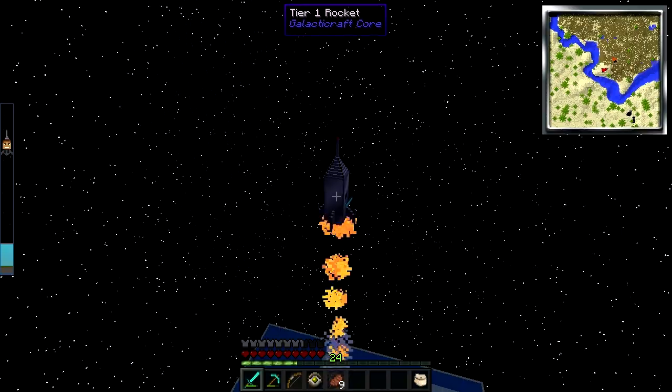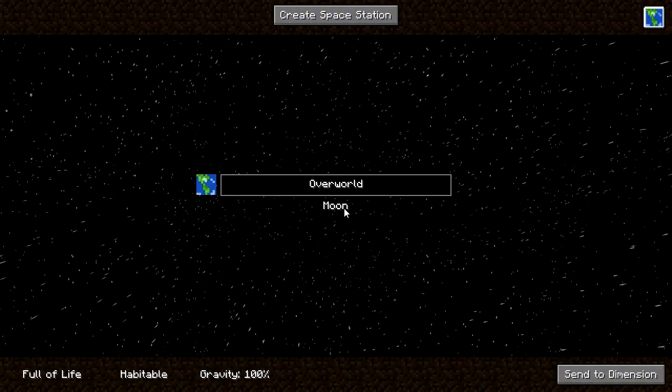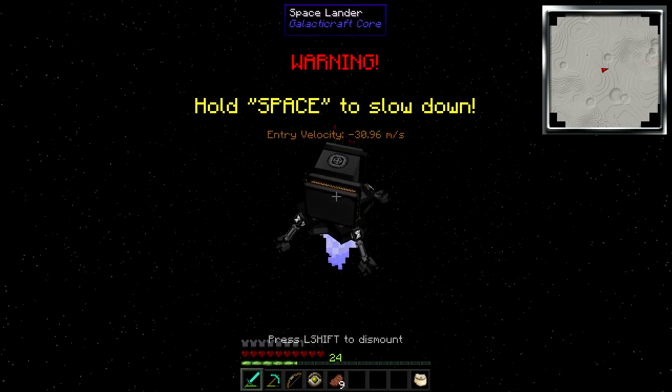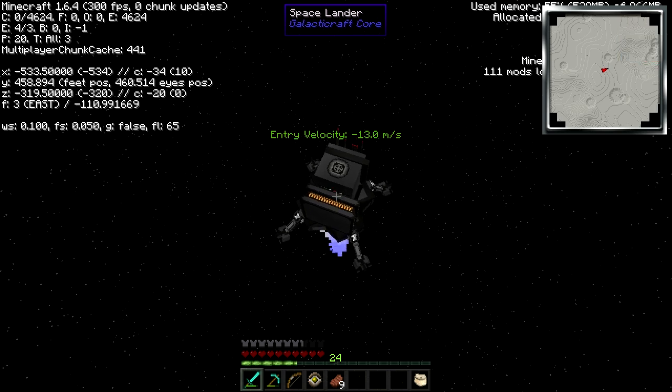Okay, let's see. How far? We're at 60%? Okay, good. So, go to the moon. Send to dimension. Uh-oh. Oh, no. Space to slow down. Space to slow down. Hold it. Oh, check our altitude. Altitude!